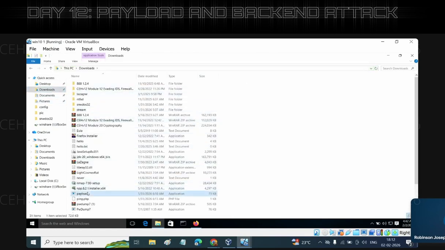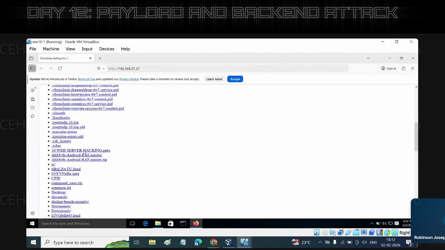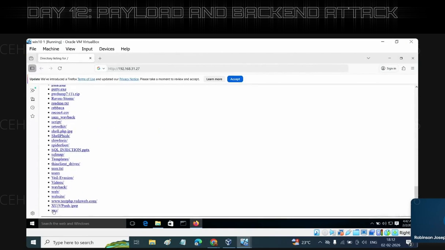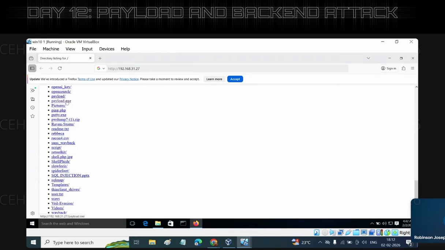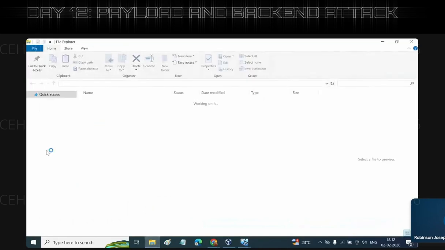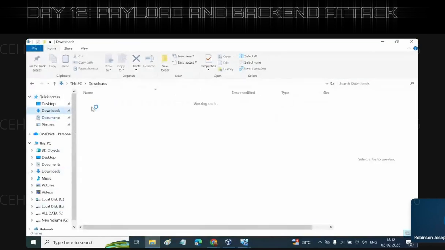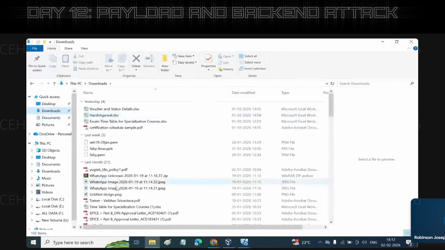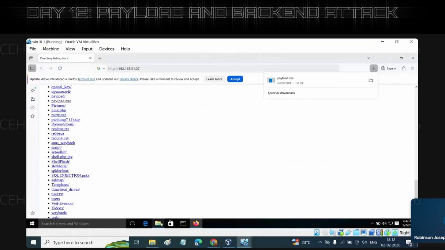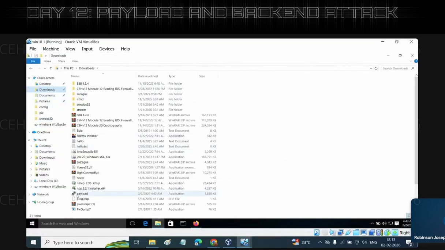Downloads, payload.exe, downloaded. Now see the icon of this payload.exe.